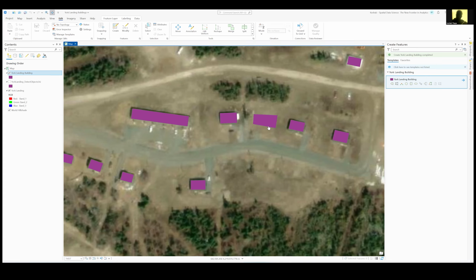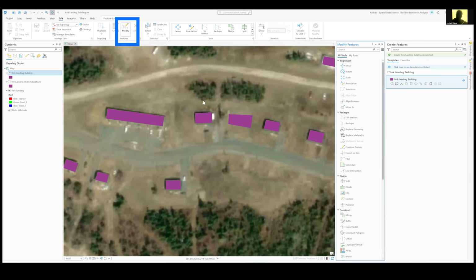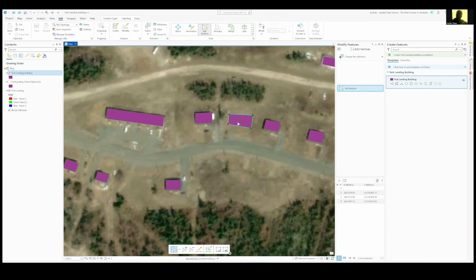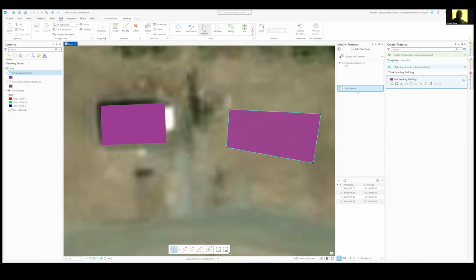Now I want to modify this because this is not a perfect rectangle. I'll go to Modify and Edit Vertices. I'll select this, and when Edit Vertices is turned on, here on the bottom I would choose this plus icon. I'm not adding any vertices. If I'm adding, I would click here.